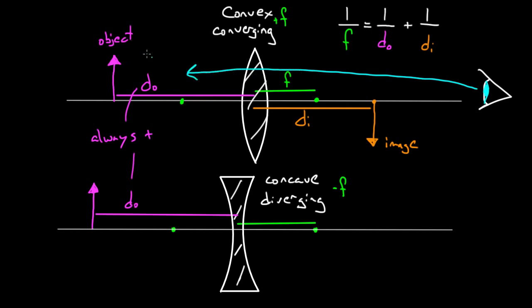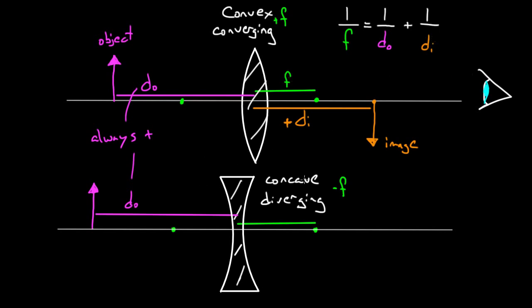I wouldn't see the object. What I'd actually see is an image of the object. I'd see this image right here, but still I'm trying to look through the lens. A way to remember if the image distance is positive: if the image has been brought closer to your eye than the object was, if it's on the side of the lens that your eye is on, that will be a positive image distance. In this case, it's on the right side, but what's important is it's on the opposite side from the object and the same side as your eye. That's when image distance will be positive.